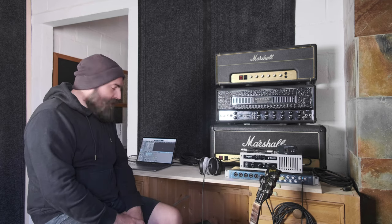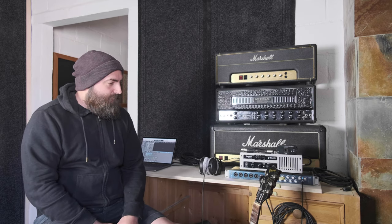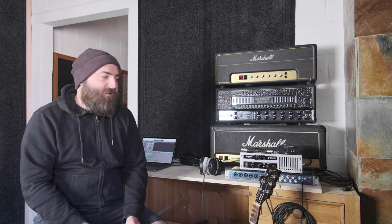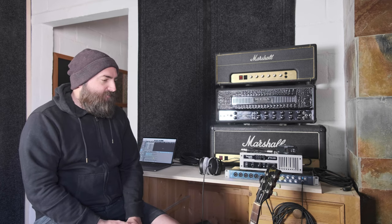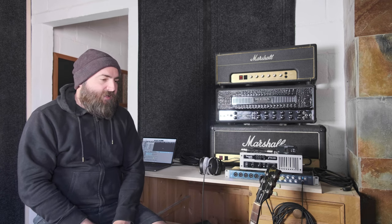You'll find me here today in the little editing corner — this is where I edit the videos and record the sounds. This video is going to assume that you know a little bit about audio recording. There are a couple of things you're going to need to have already: a computer with some recording software on it, usually called a DAW — a digital audio workstation. You're also going to need an audio interface and an amplifier.